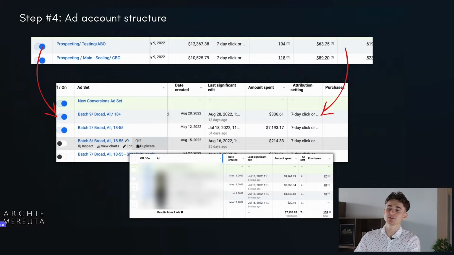So here we could see that we have 2 campaigns, one for testing, where I'm testing essentially only creatives, right? We have different ad sets, and each ad set usually is gonna have 3 ad creatives that I launch and I test before I go to the second campaign, which is for scaling. For scaling, I just use the winning ad creatives that I have tested in the testing campaign.